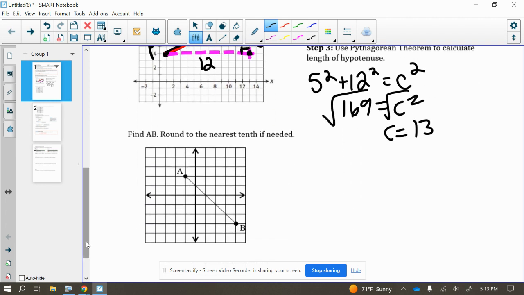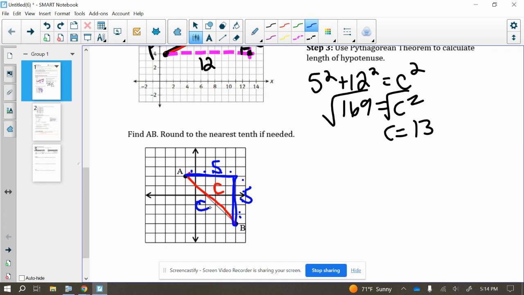Again, we can do this on this next example as well. They were nice enough to plot points A and B for us. So again, this will become our hypotenuse, and then we can draw in. Now, it doesn't matter if you draw in the right triangle going down like this. You could also draw the right triangle this direction because the length of A and B will end up being the same. This time we have 1, 2, 3, 4, 5 units here. 1, 2, 3, 4, 5 units here.